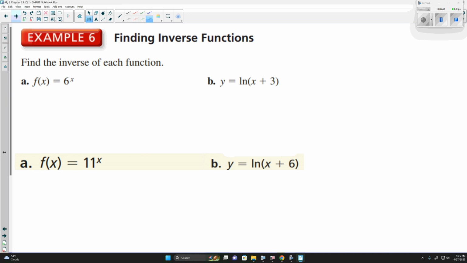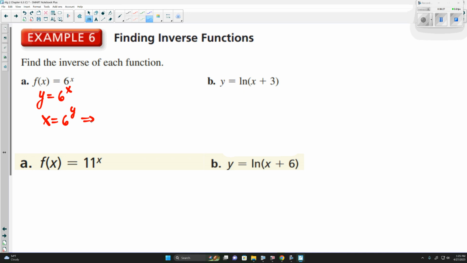Now if we want to find the inverse, it's similar to what we've done before. Our first step in finding the inverse is to switch f of x with y. Now the next step is to switch x and y. Now we need to get y by itself. Normally we would divide, especially if it was 6y, but y is now in an exponent. Then we'd have the yth root of x, which is a little funky. We're going to use logarithms.